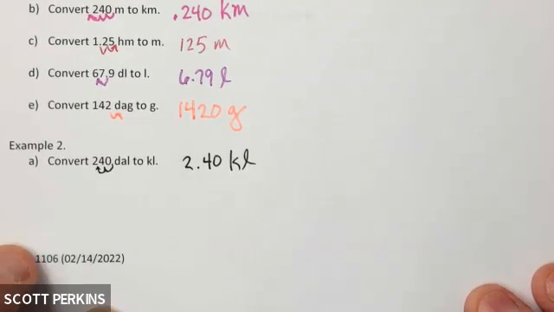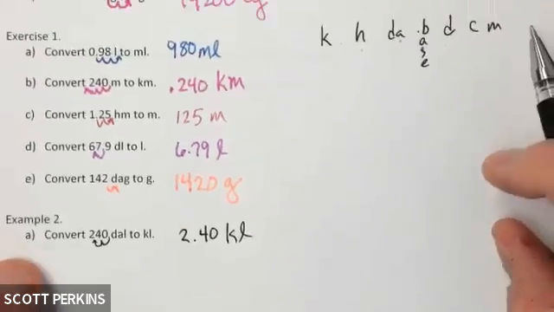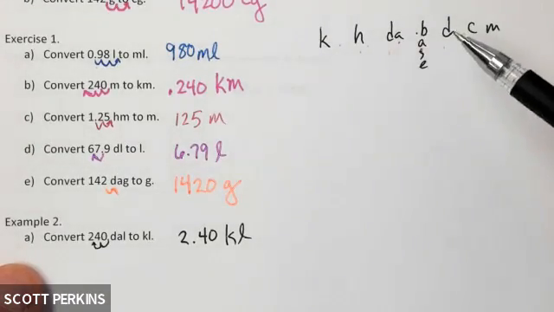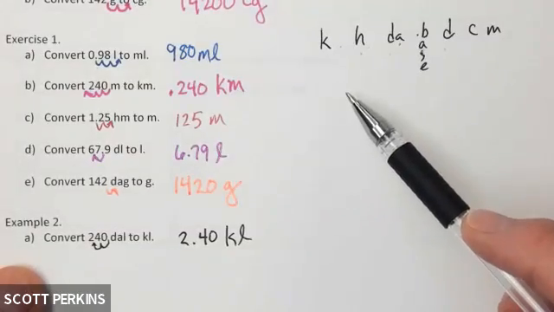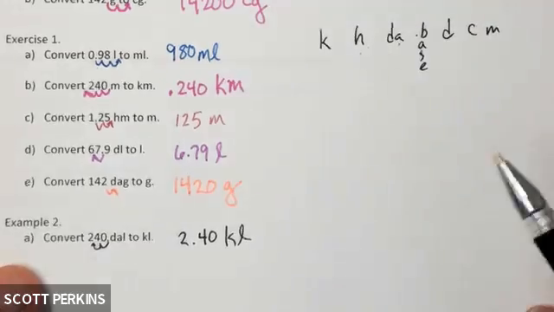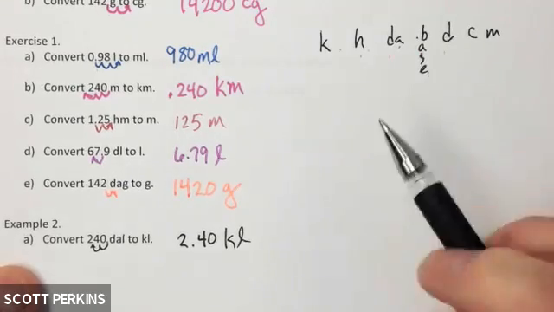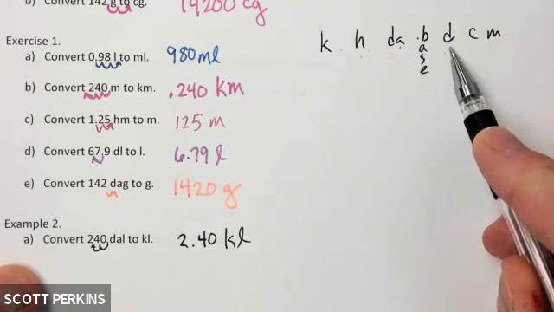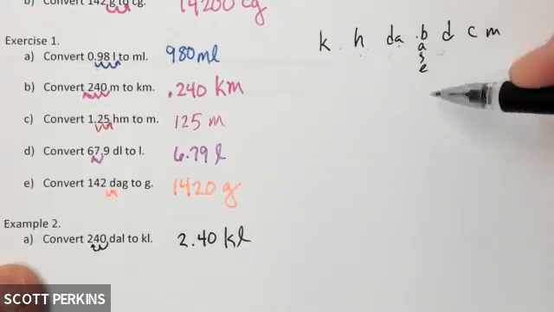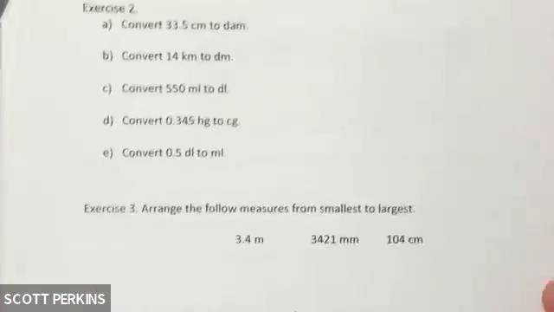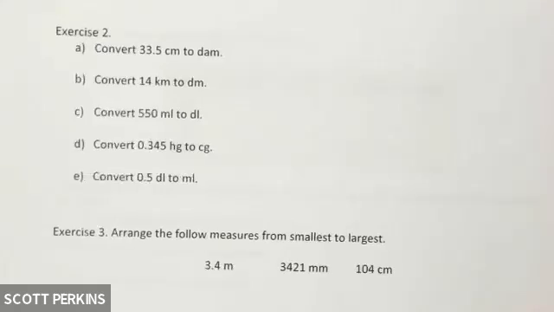So the process is no different. You just have to notice which prefix you're going to and ending at. And my only thing that I will remind you of, this tends to be the only thing students kind of goof on when on the test, when you do your brain dump and you write down your prefixes real quick to do these problems, don't forget the base. Okay, sometimes students go right from deca to deci because those are the prefixes, but just don't forget that base in the middle. That's your units place. Okay. So next page, exercise 2. It's just 5 more problems just to practice.